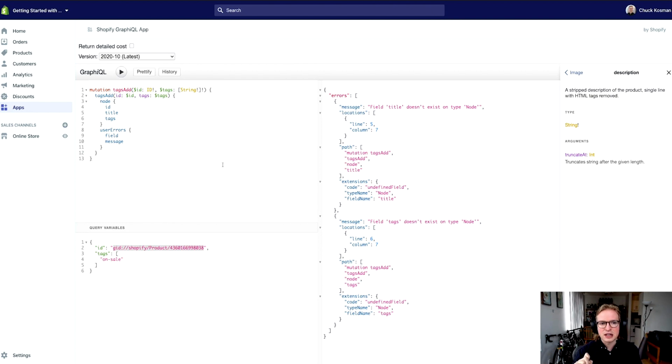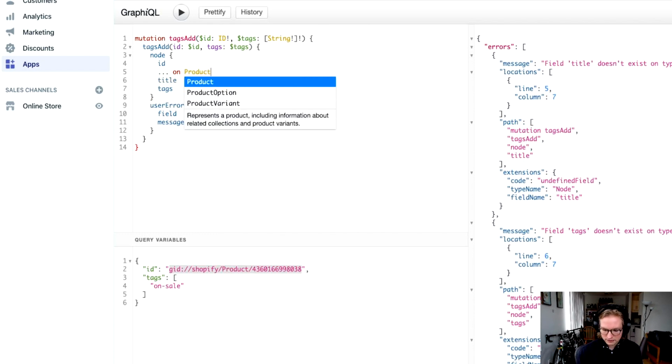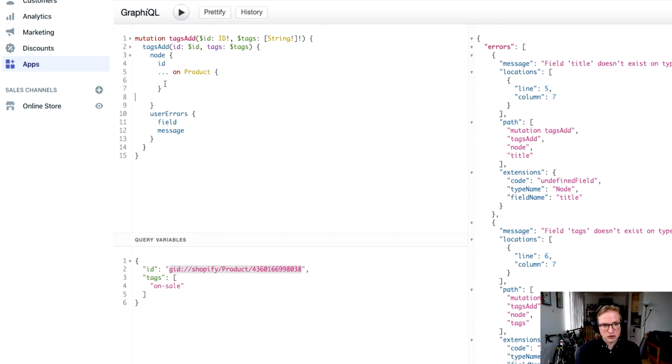So what I need to say is, if a product type is the type that comes back, tell me about those specific fields on products. So I'm going to use the inline fragment on this syntax just to show you the difference here. Like regular fragments, I'm going to start with a dot, dot, dot. And the syntax here is going to look like this. I'm going to say on Product, open curly braces. And then I'm just going to move these two fields into this inline fragment. It's almost like an anonymous fragment where I've just defined it on the fly right inside of the fields.